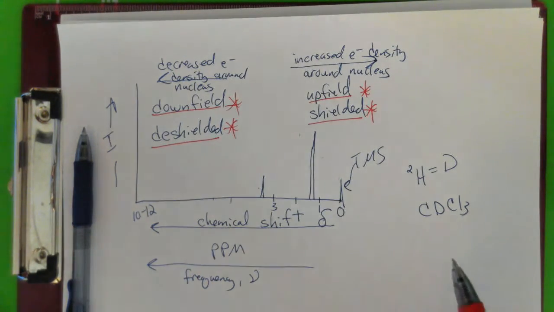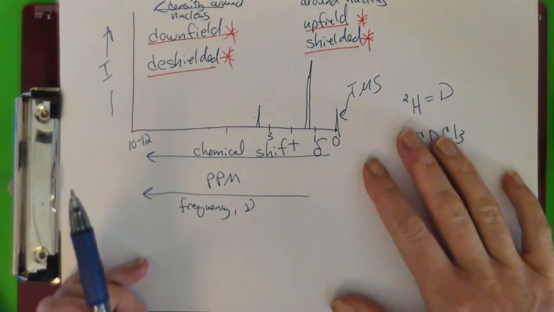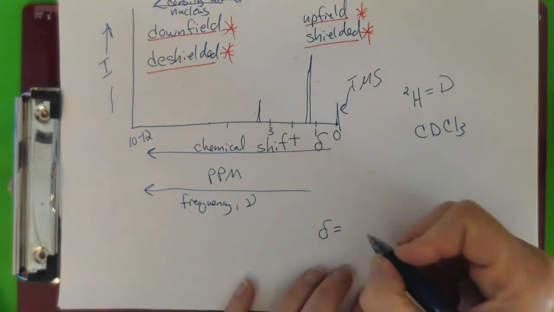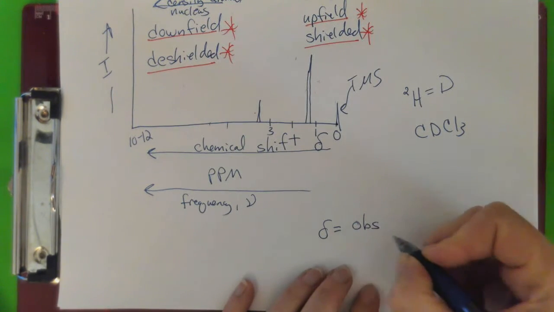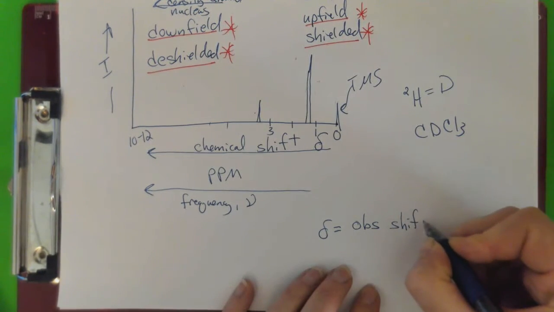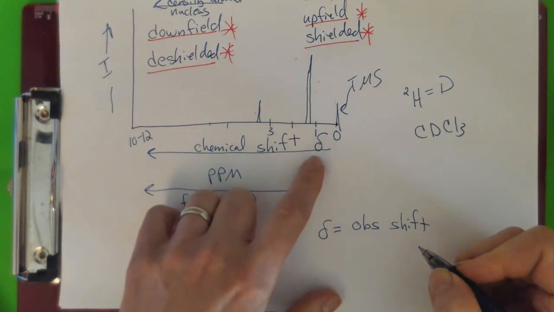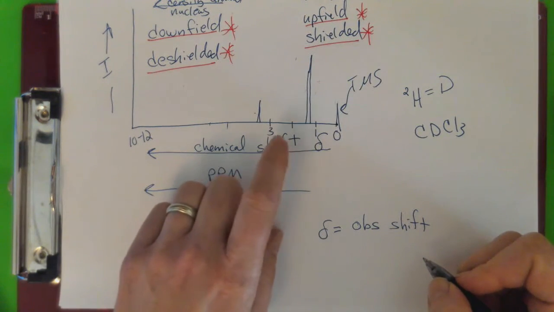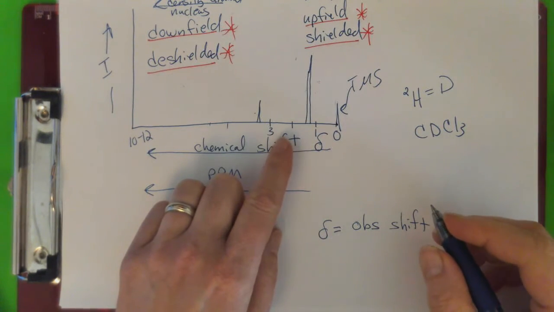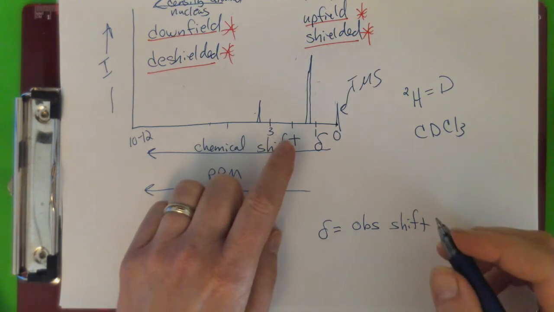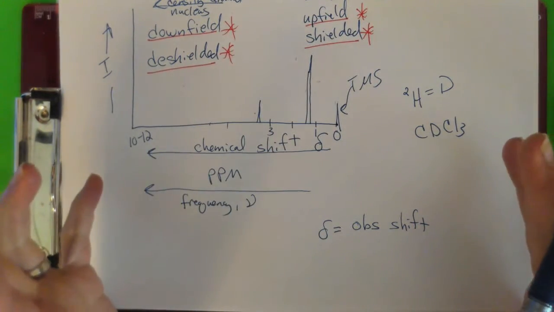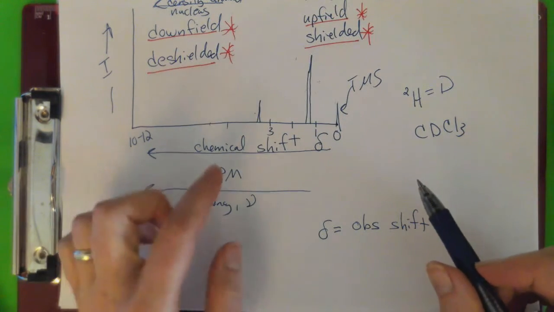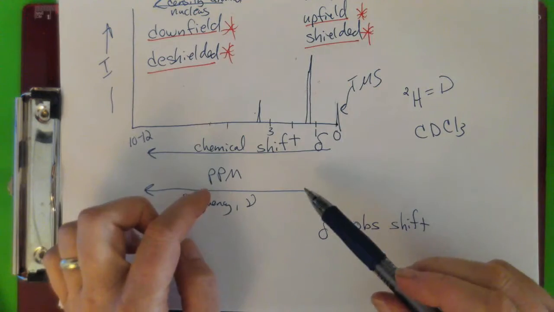So in your textbook, you'll notice that you are given this formula, and you may use it in lab. I don't know if they still do that anymore, but this is not something you need to learn for this class. So this delta, the chemical shift, as scientists, we want to be able to report this in a way that is independent of the NMR spectrometer that we're using, independent of how big the magnet is that we have. So to do that, we have to report the chemical shift in ppm.